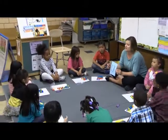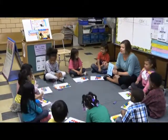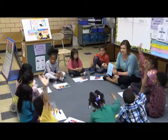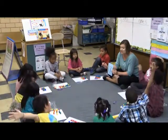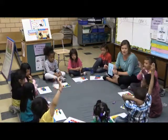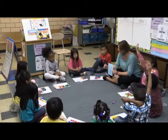What do you notice? Look around at your friends. What do you notice about how they set up their bears? Raise your hand if you notice something. I see that a lot of you did something really interesting and cool. Christina, put the crayons to the side. What do you notice about what some of the kids did? Amir?